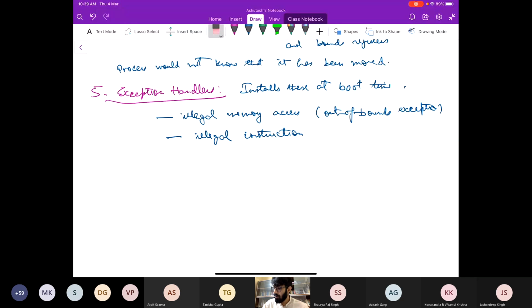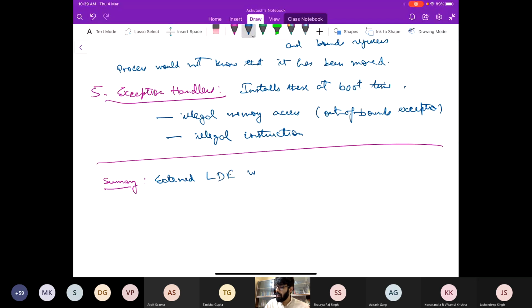So just a quick summary, and then we'll see if we can go through the example. Yeah, there is some time. So we extended LDE with address translation.